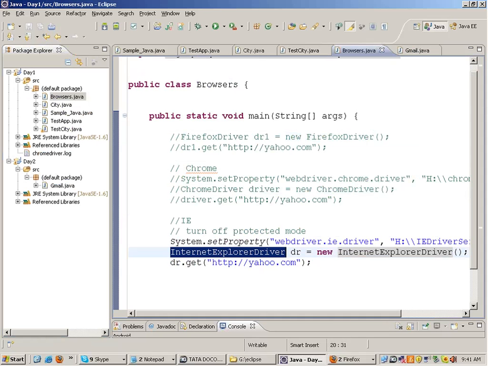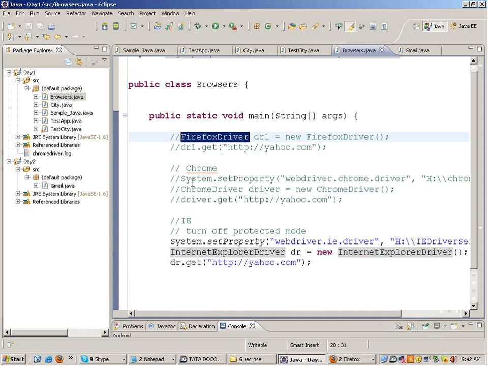Similarly, Safari driver is also there, but it is not so stable. It's just been introduced, but Safari driver is not very stable out here. So I'm not taking it right now because half the things don't work on it, but I think in the next few releases it will be made stable and things will start working on it as well.